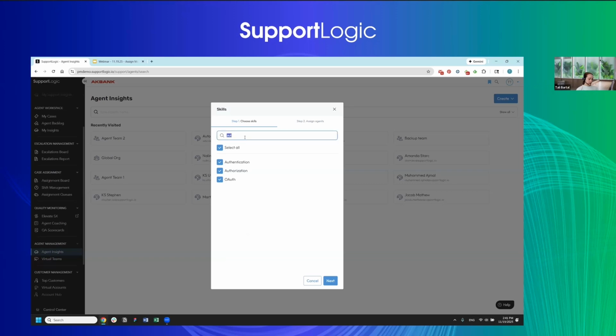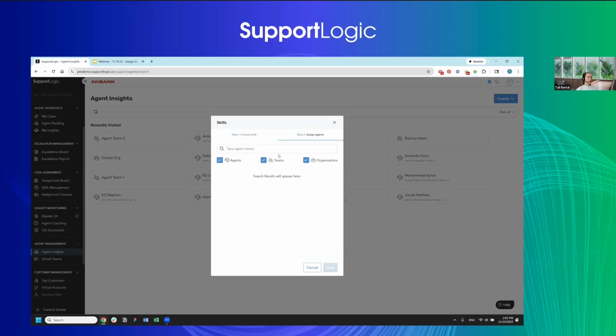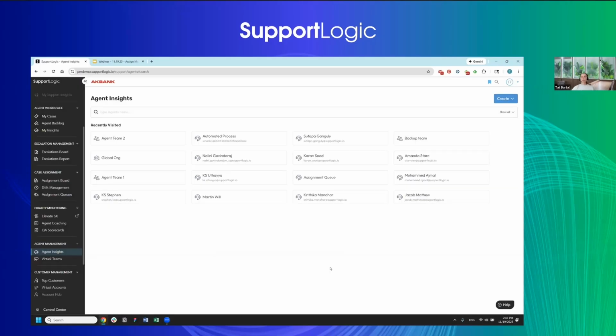Let's say, using the example of authentication. Those skills can be assigned to this group of users to make sure that even if they do not have a historical record or historical database of cases, they still can have those cases assigned to them with those skills.